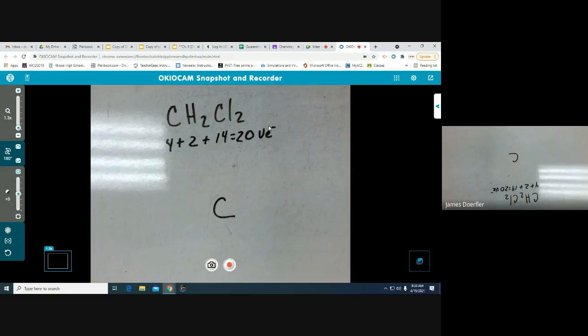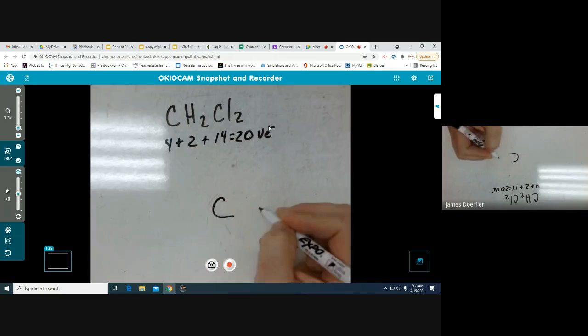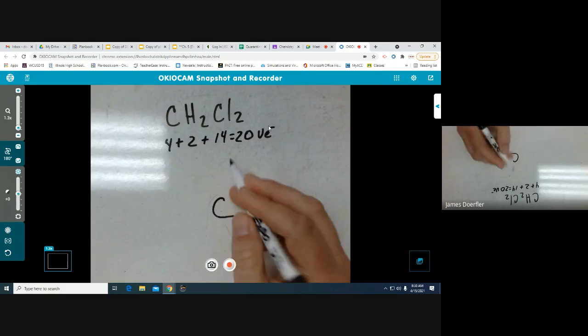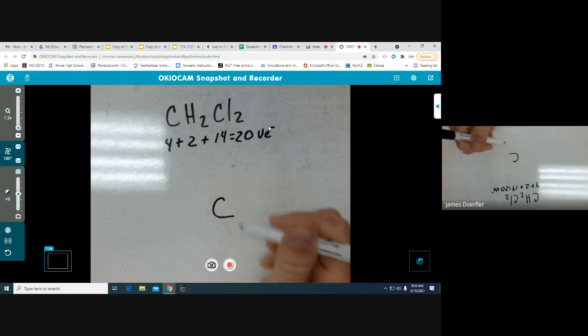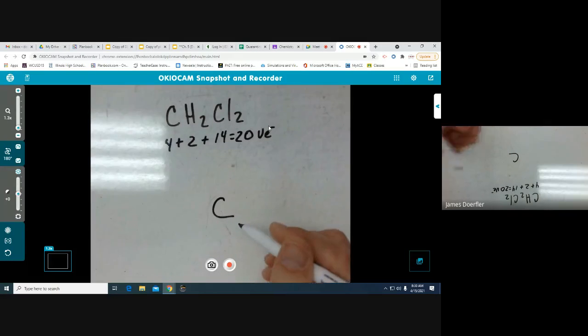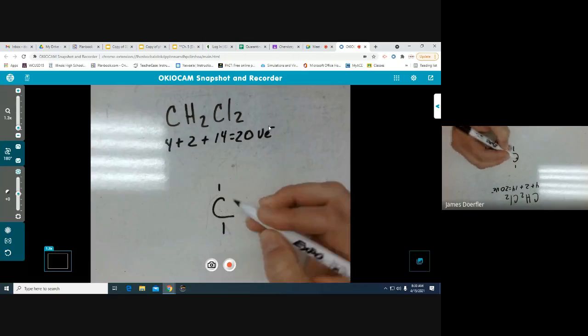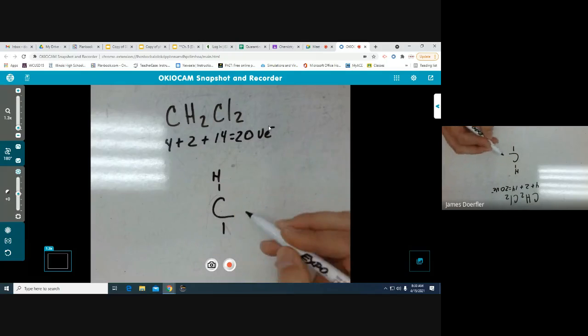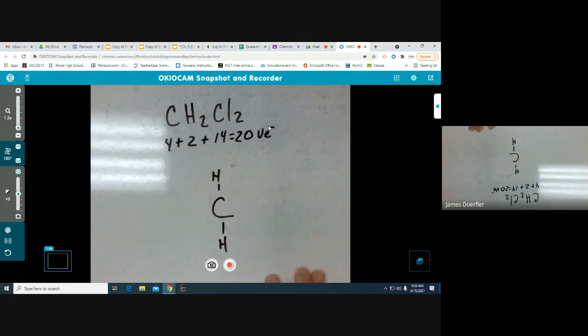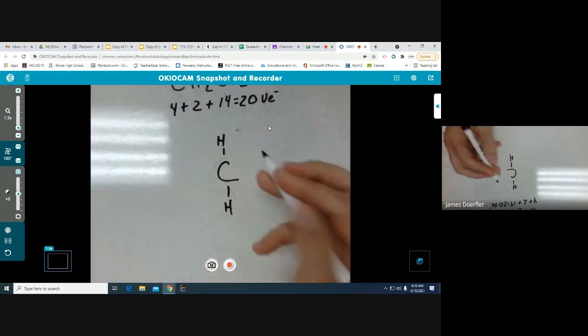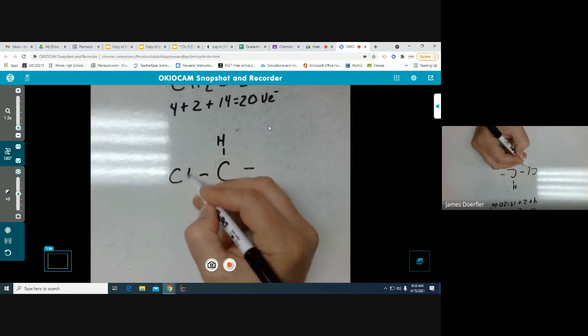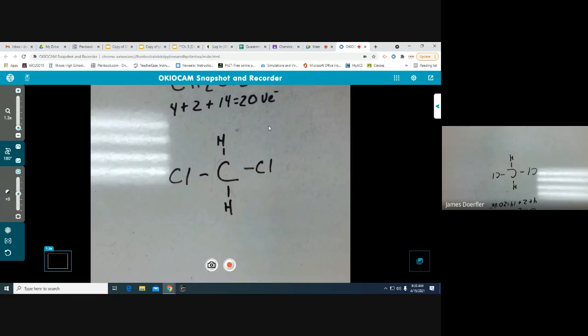And so we need to figure out a way to put this on here. And again, it kind of goes back to make it symmetrical. Okay? You could put 2 hydrogens on the sides and 2 chlorines on the tops, or you could do the other way, 2 hydrogens on the top and bottom, or 2 chlorines on the sides. Doesn't really matter, but I'm going to go ahead and connect my hydrogens on top and bottom, and then connect my chlorines on the left. Okay.